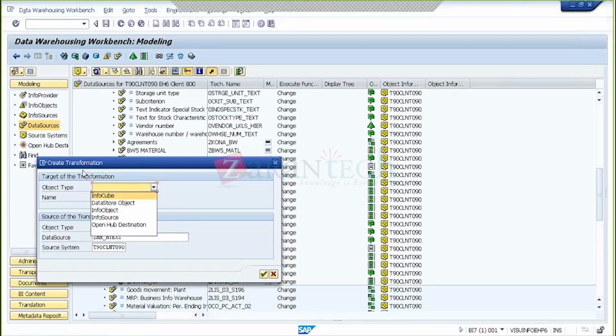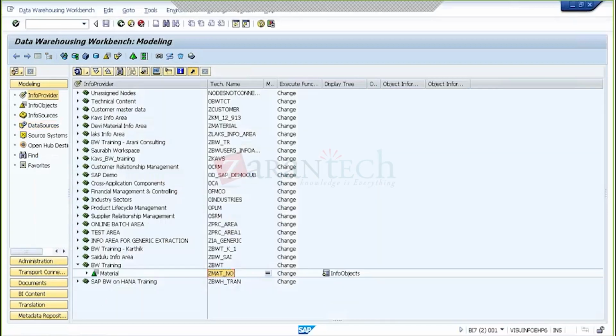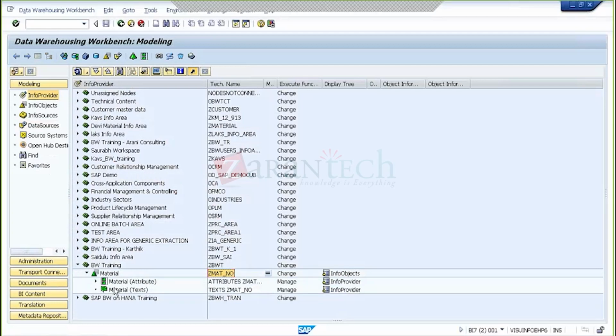The target of the transformation is info object, the subtype is text, and give the info object technical name. Currently there is no data flow below the text.